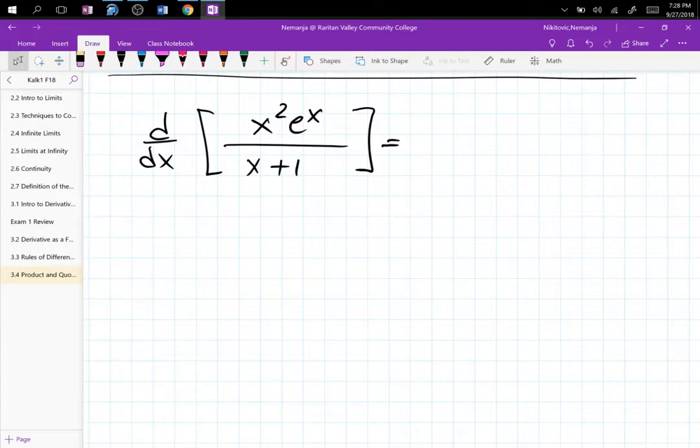So, write this in capital letters, start this problem somehow, and write in capital letters, product rule embedded in quotient rule. Product rule embedded in quotient rule. At one point, and only at one point, as you are doing the quotient rule, you will be taking the derivative of the numerator. That's when the product rule kicks in.